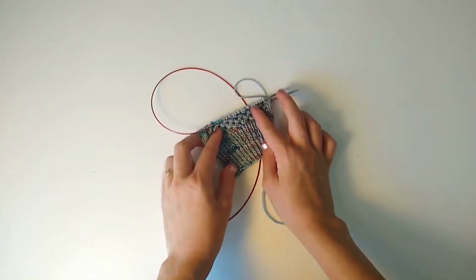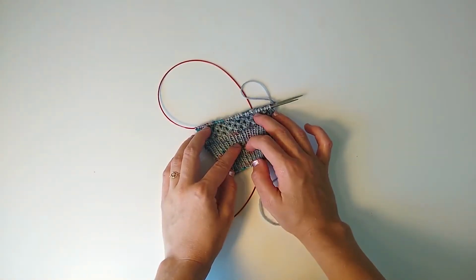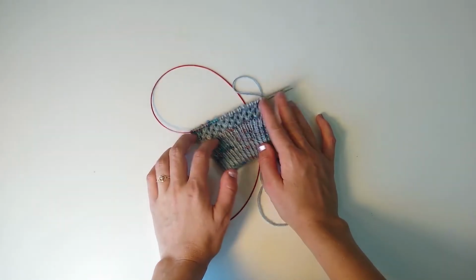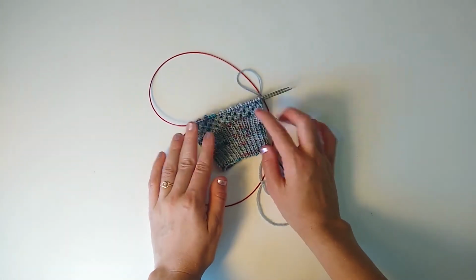and keep in mind that you can adjust the length of your leg by just adding more or less repeats. It's a really easy way to customize your sock so that it suits your fancy. I hope you found this little tutorial helpful.